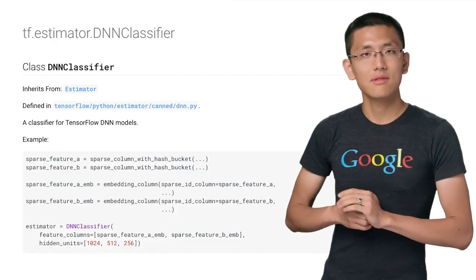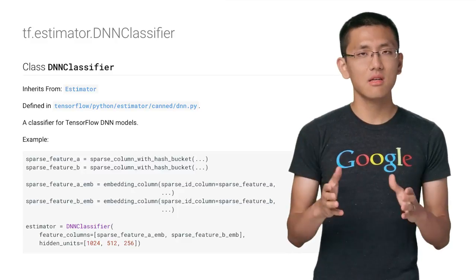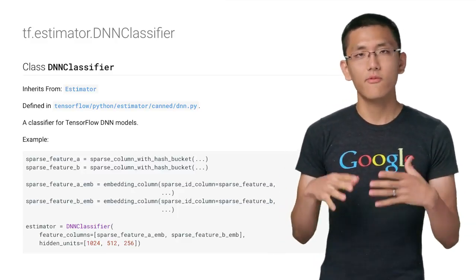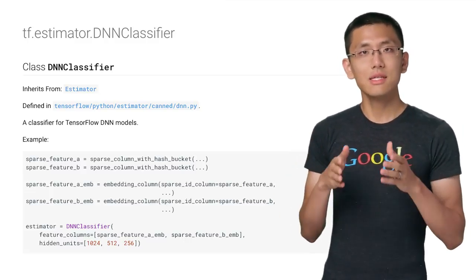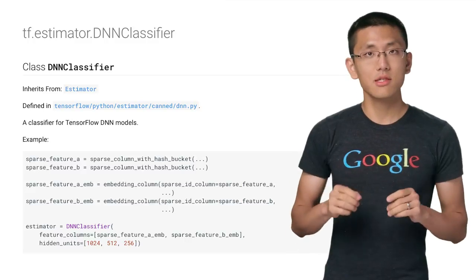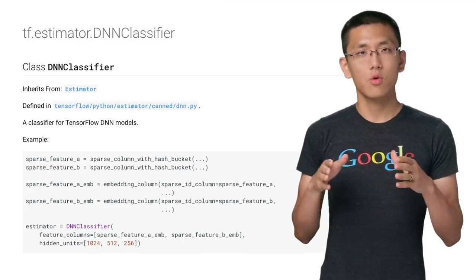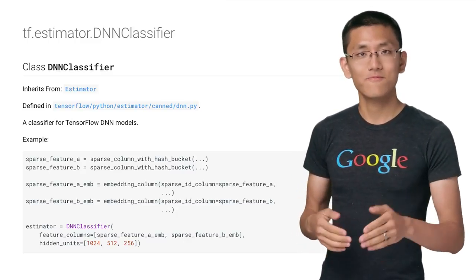One of the tricky things about deep learning is that getting all the parameters to be just right can be very tough. Depending on your dataset, the configurations can seem virtually limitless. However, TensorFlow's built-in deep classifier and deep regressor classes supply a reasonable set of defaults that you can get started with right away, allowing you to get going quickly and easily.